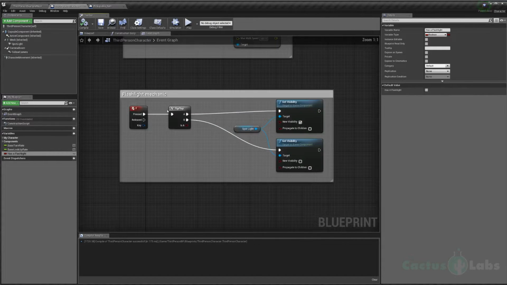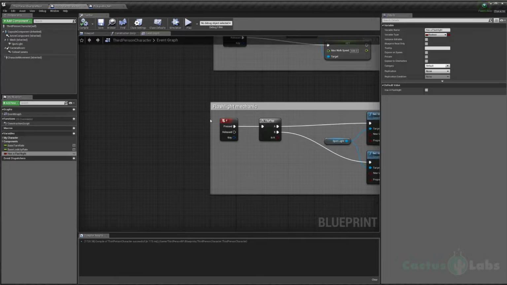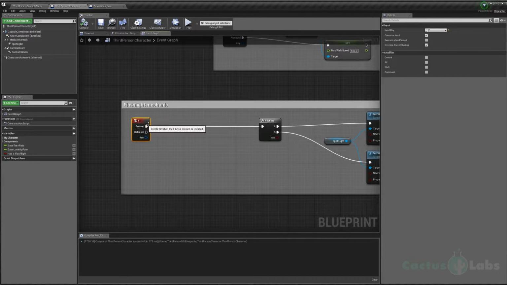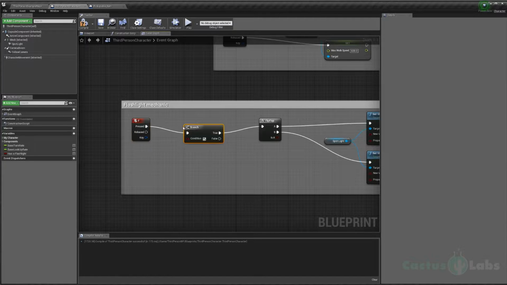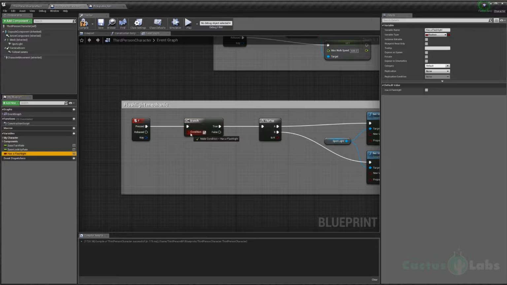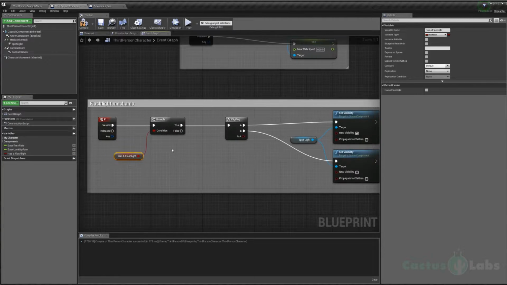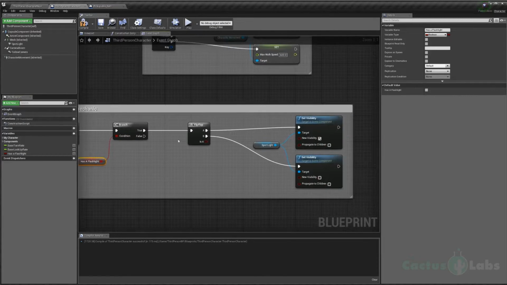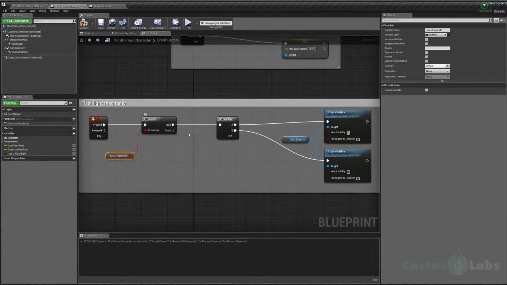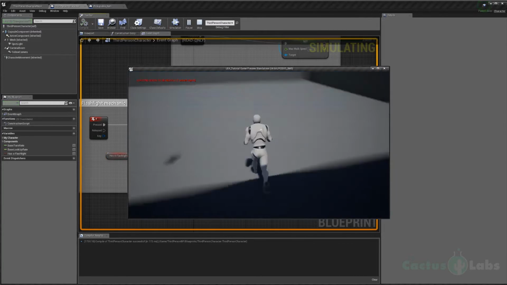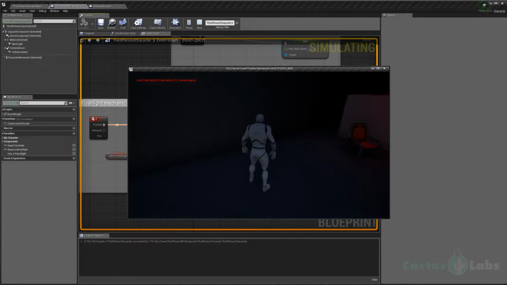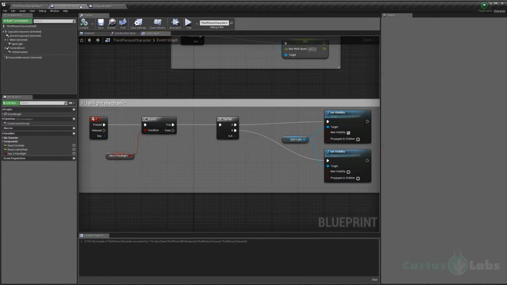So what we want to start off by doing is making some logic here. Let's just drag this out. So when we press F, we first want to check with a branch, and we want to check, do we have a flashlight? So if we control drag that out, and if it's true, then we want to do our set visibility on and off. If it's false, we don't want it to do anything. So right now, if we go to play and press F, nothing's happening because we don't have a flashlight.